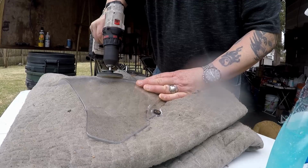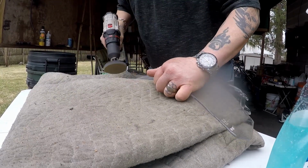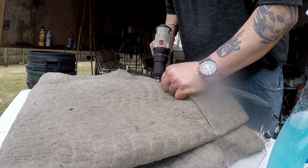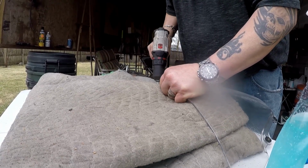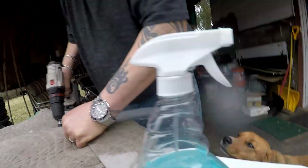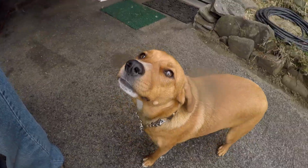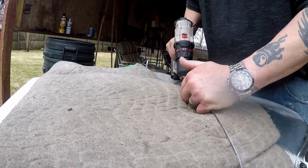Maybe I'll do half of it. No, I'm gonna do the whole thing. I was gonna do a half and show you a comparison test, but I wanna get this done. Starting to rain a little heavier out here. I'm not near my bike, that's under my carport, because this stuff splatters all over the place and makes a mess. That's why I took it off of the bike to do this. Plus, you don't wanna hit the paint.